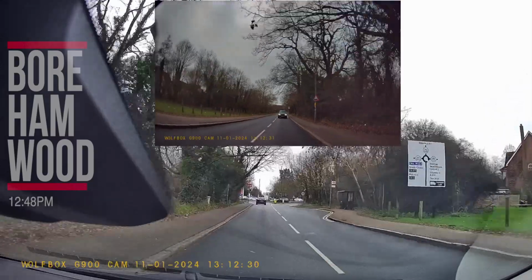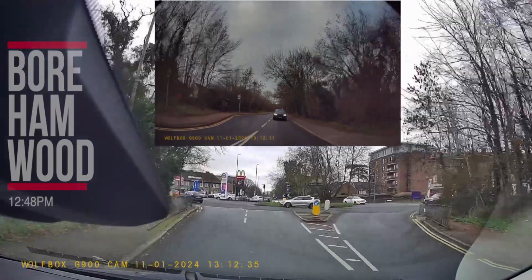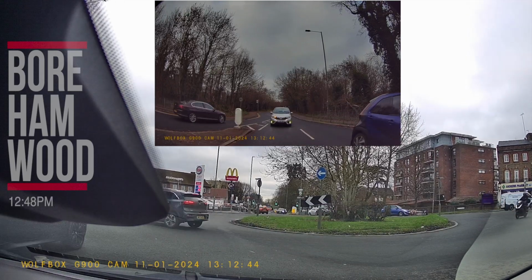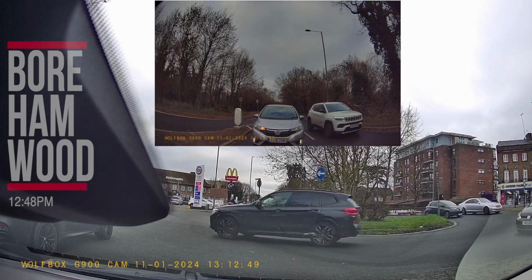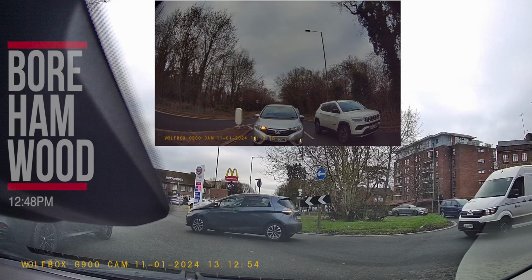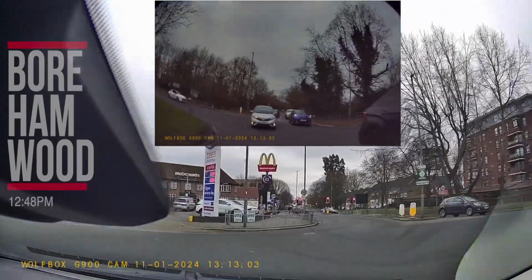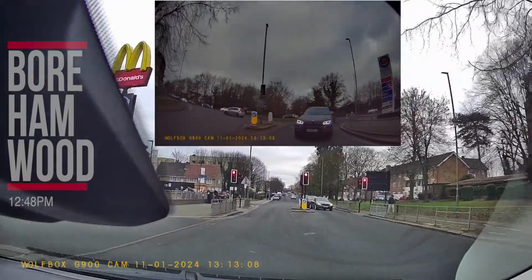And anyway, we're coming up and we should be on the left hand side, but there's no road marking, so you can get away with the right hand side, so fair enough. But the problem is you then have to make sure that you stick to this position and leave a little bit wide when you're exiting straight ahead. Now there's a black car on the left hand side. You can probably just see it under where the writing is, and that is the car we're going to end up affecting. So the student, waiting, actually enters the roundabout correctly now, just behind this car. Now what happens is we shove over straight to the left, and you can see that black car is having to brake. So that was the only mistake.